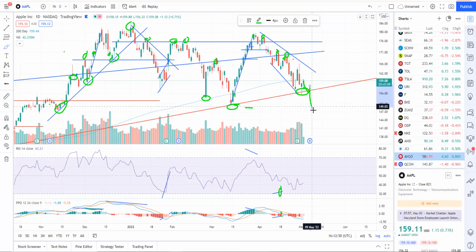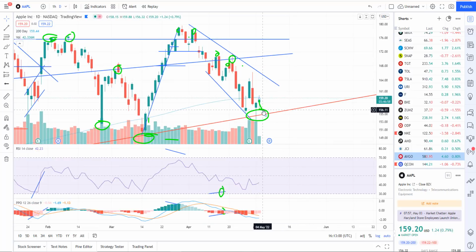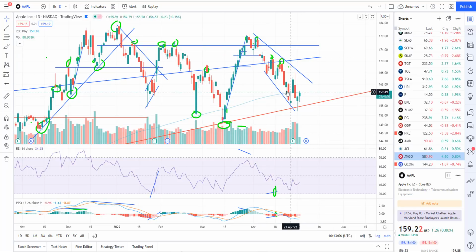I think Apple's going to break. If we're going to go lower in the markets, Apple likely needs to break this trend line. So we need to see that go before anything big happens. Could happen on the Fed announcement. We don't exactly know. Just watching for that break. This is a big chart that I'm really watching and zeroed in on right now.